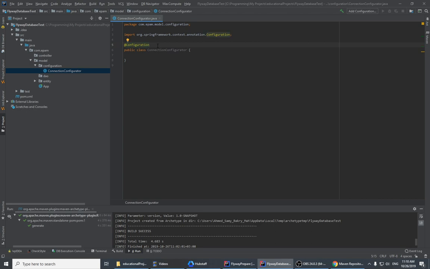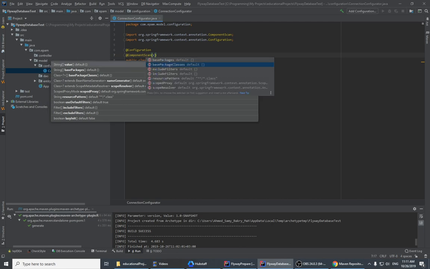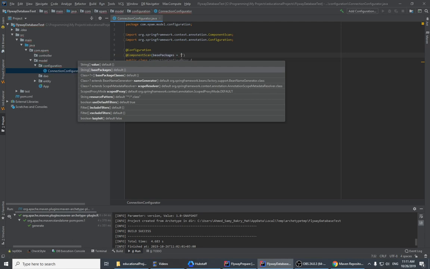Next one, how do we tell Spring where to search for our beans, where these beans are located? We need to make a component scan. This way, you are telling Spring that you will scan specific packages for any class annotated with one of the most important annotations like @Component, for example, or @Bean, @Repository, or @Service. So where are we going to search? We will give it a value, yes, basePackages value.